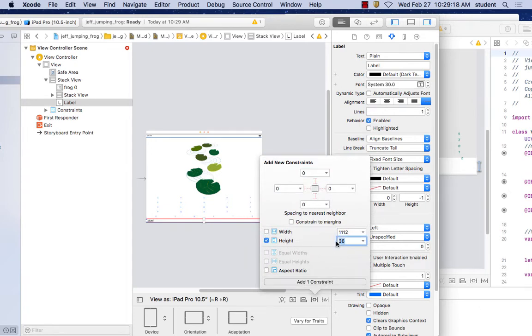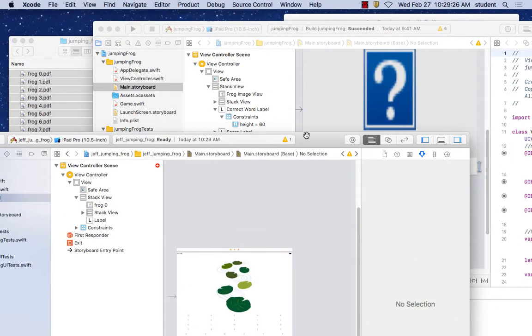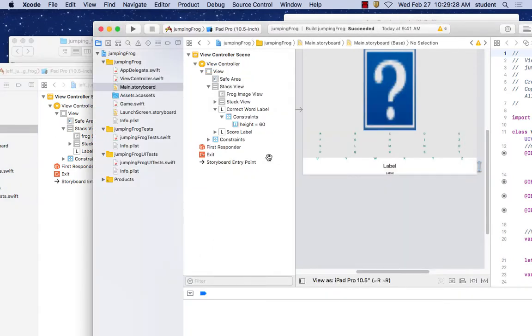Height of 60. Okay, now I think we have to horizontally center. But doesn't it need to be in the center too? No, you can align it like with this. Leave it. Select it and, yeah, this one. It just says give it a height of 60. Horizontal. Just check mark. Add. I don't know why. It just has a constraint here.